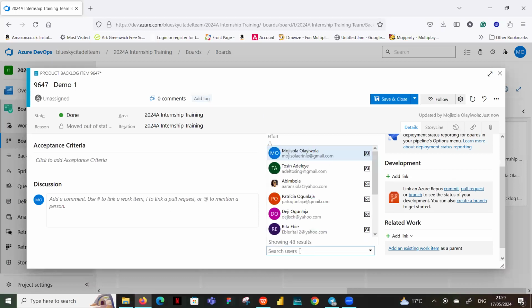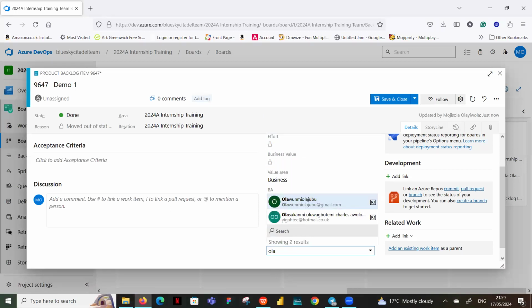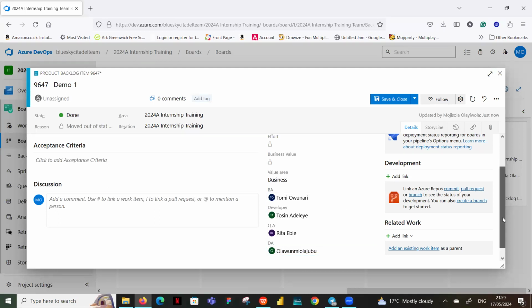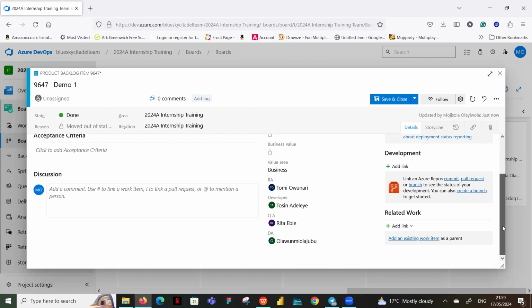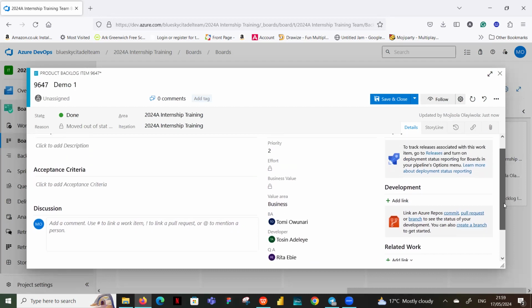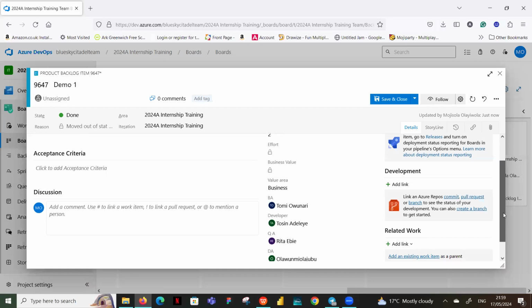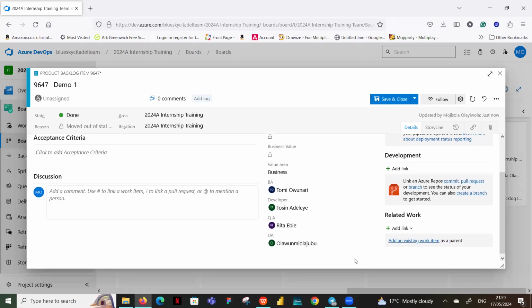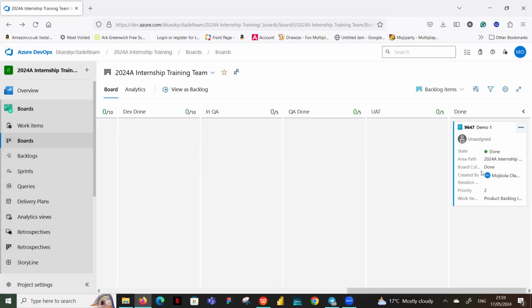Let's assume that Olawumi is the DA, also who did one or the other on this particular story. So if we need information, if they have gotten to Done and there is anything we need to do and we want to know who worked on it, that was why we created all this layout so that we'll be able to have that information. That record is kept on this particular story. Yeah. So those are the things that we've done, and then we can leave that there.